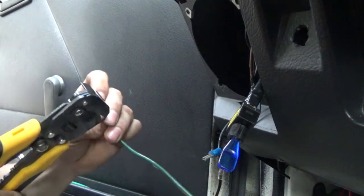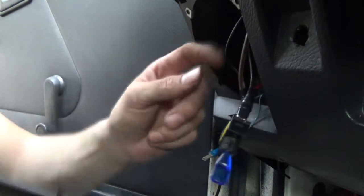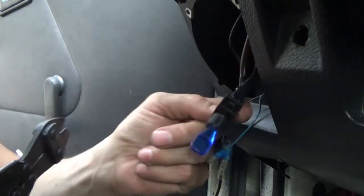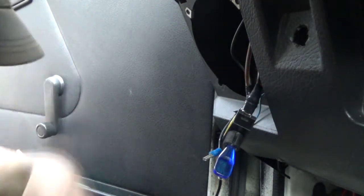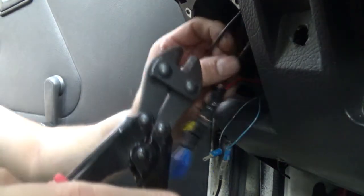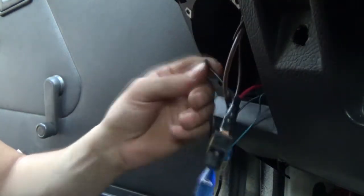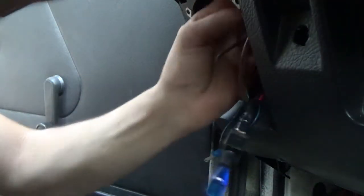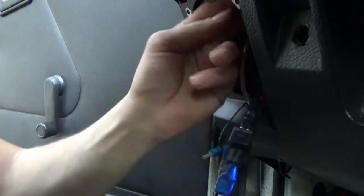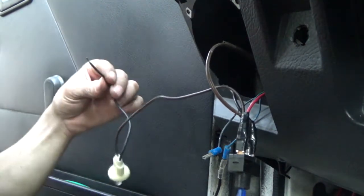So, I'm going to strip my green wire. Go back underneath the dash. I'm going to keep some of this black wire onto the back of the switch because I'm going to hook up an amp gauge or voltage gauge in this tracker so I can watch the charging voltage. So I'm going to just cut this wire and leave enough where I can put a butt splice in. Now we got to take the bulb back out of the hole that I put it in. And we're going to have to strip this wire. And I'll be back in a minute when I get my butt splice.